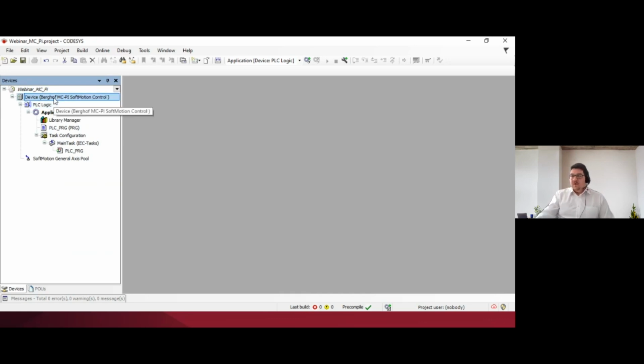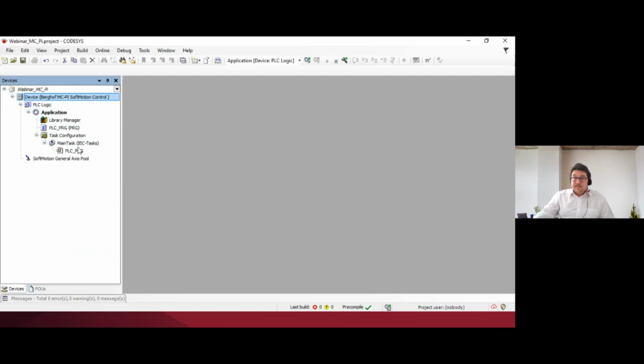So there will not be two different controller types as is right now with the IMX devices, which have a default controller and a soft motion controller. This will always be a soft motion controller out of convenience. And this also brings the nice feature that even if you just want to test soft motion, you don't need an additional test license from us anymore. You can just create your soft motion application and run it automatically in demo mode.